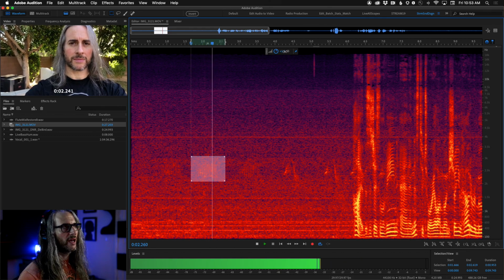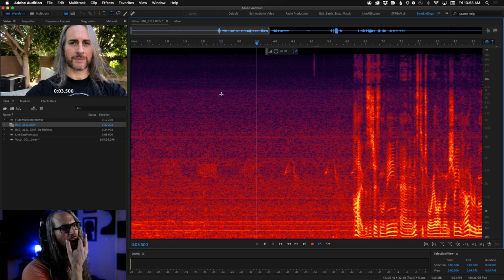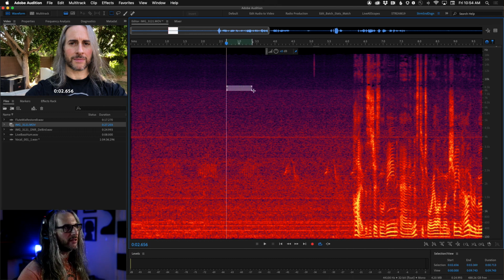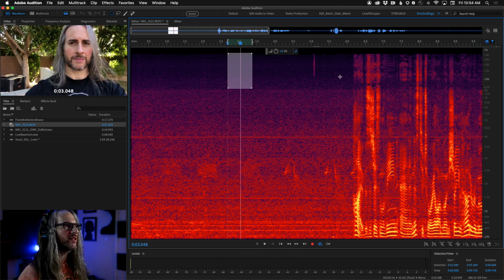All right. Again, I'm going to come back to this in just a second. But what we're trying to do here is identify where most of that is, right? As you can see, it extends from all the way at the bottom to really about right here. Now, there is some stuff up here, and one could argue, maybe we want to denoise that. Now, again, that's above 9 kilohertz.